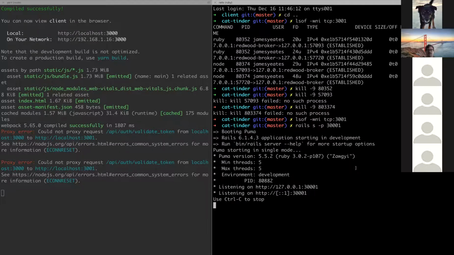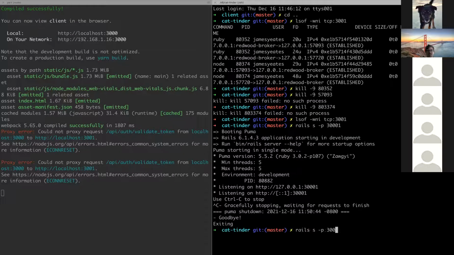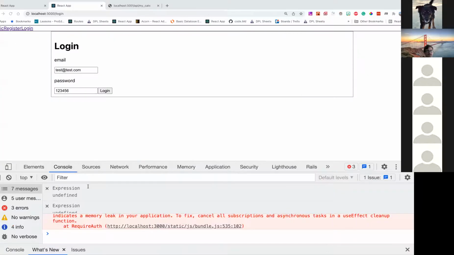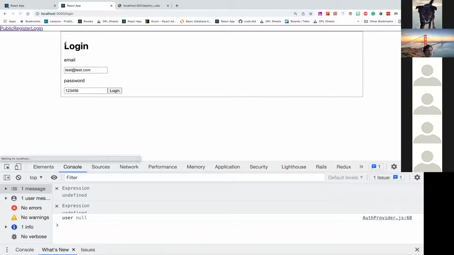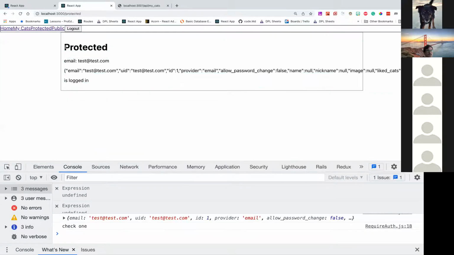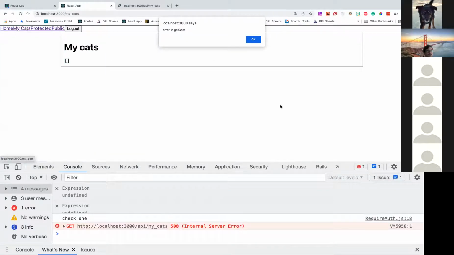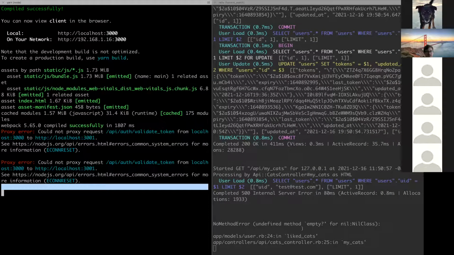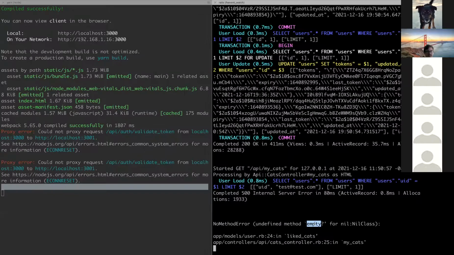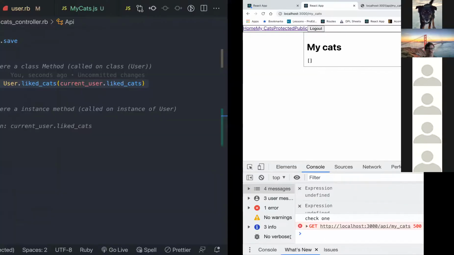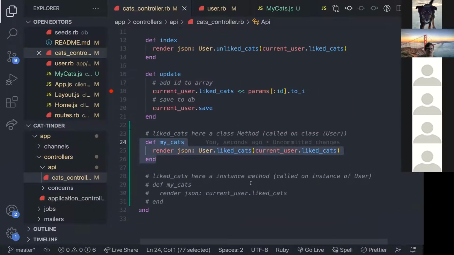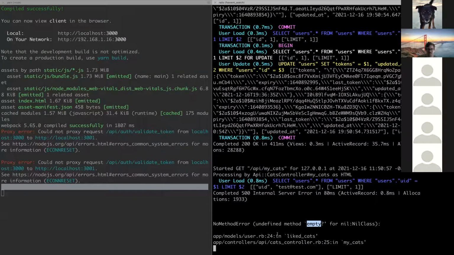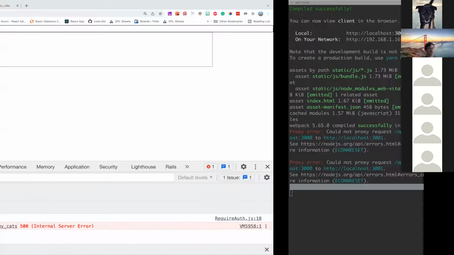Okay. Going to refresh. Log in, my cats. Undefined method empty for nil class, user 24.